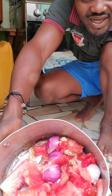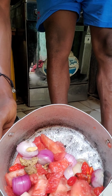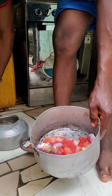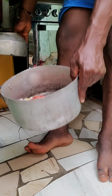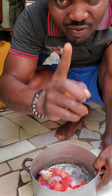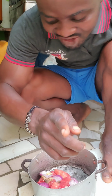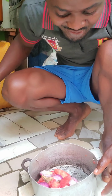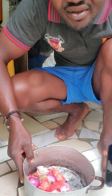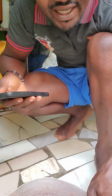So look at it, look at it. Is there any difference between this and the tomato? Okay. I wish you were here to perceive this aroma. You will know that something good is about to come out of this. So I'm going to pause now, then let me go and grind it.